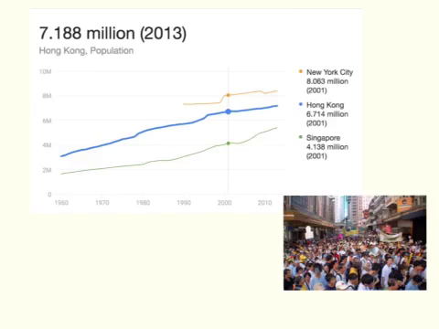In 2013, Hong Kong was recorded to have a population of over 7 million people, and it has one of the highest population densities in the entire world. It also ranks up in the top 10 areas for the longest life expectancies in the world.